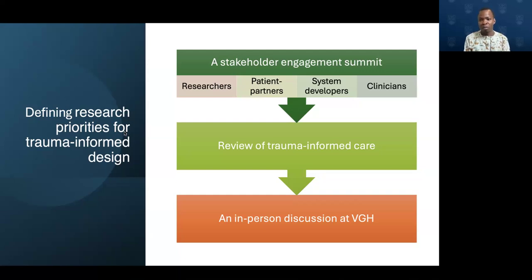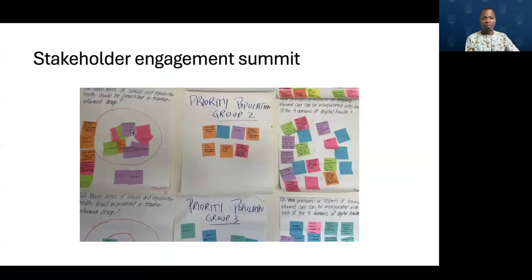So we got this grant from Michael Smith Health Research BC, and then we convened 20 participants made up of researchers, patient partners with lived experience of sexual health related issues, system developers, software engineers, and clinicians. We first provided them with reading materials to familiarize themselves with the topic of trauma-informed care. And then we held an in-person discussion on 31st May at Vancouver General Hospital.